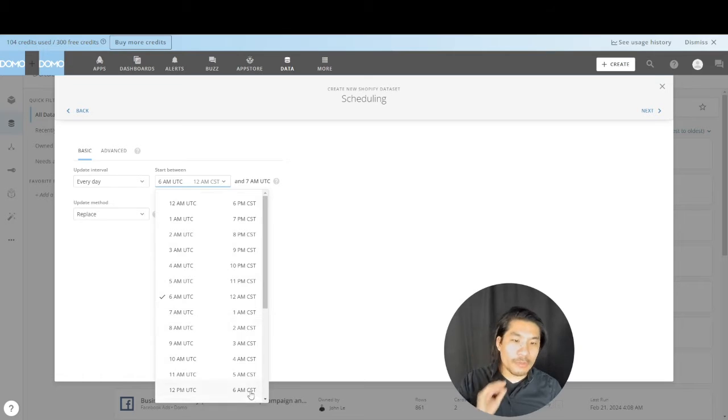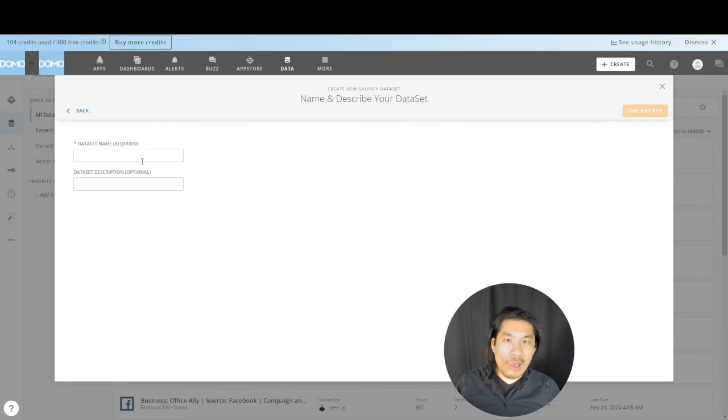So I'm in Chicago. I'm going to pick standard 6 a.m. time. And I'm going to name this. And this is the naming convention that I like to use. You do not have to do this, but I like to say organization. It would be sales. I'm picking Shopify as my source. And I put another pipe and I do orders. This is my way. You do not have to do this, but I think naming conventions are very, very important. And there we go. And I'm going to hit save and run.